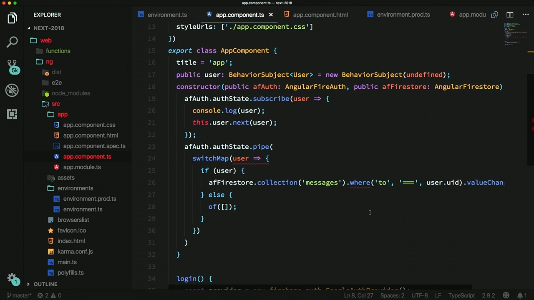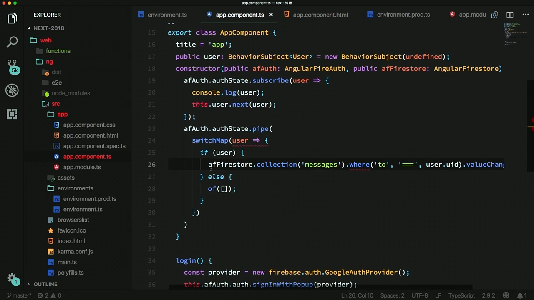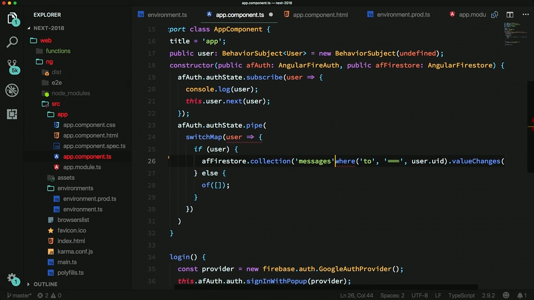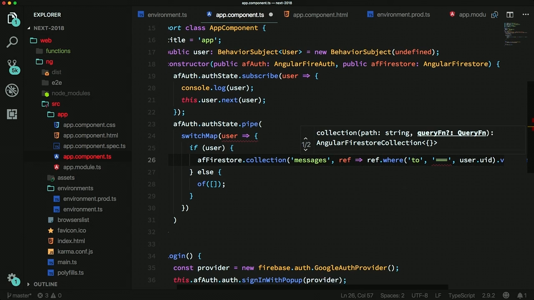So observables are the base concurrency primitive in Angular. That's the large reason why we built Angular Firestore. And here I'm actually doing a query on the, this is wrong syntax, slightly different syntax in here.